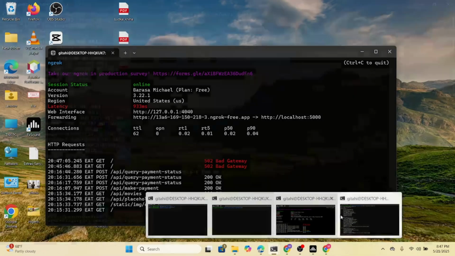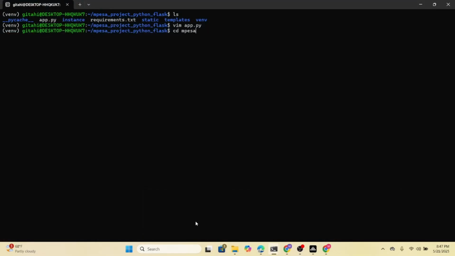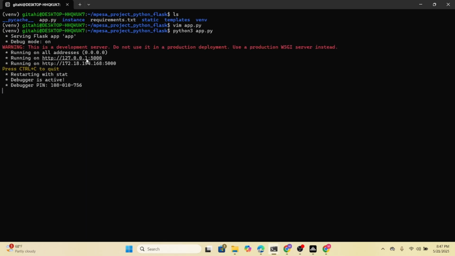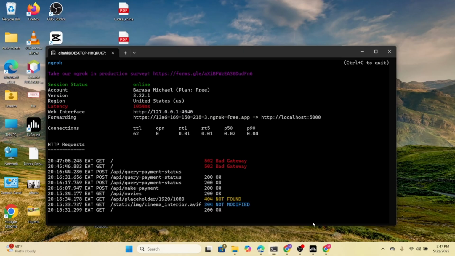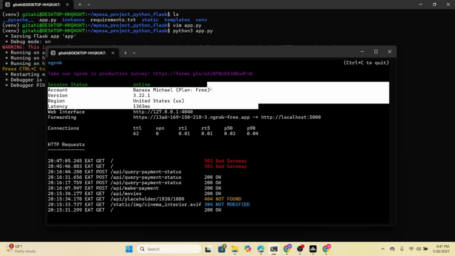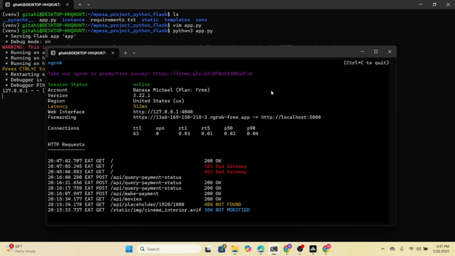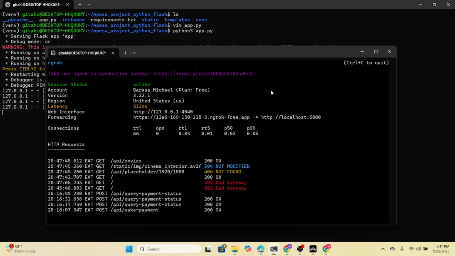So our app is running here. Oh, there's no app running. Okay. Our app is running here at port 5000, and on the other side, we can see that we also have our forwarder, our ngrok, running. The ngrok is just for having HTTPS. Hopefully Safaricom doesn't bring a problem.